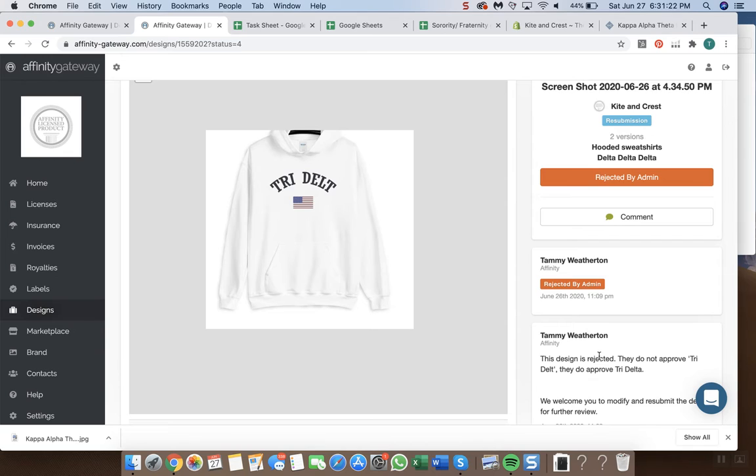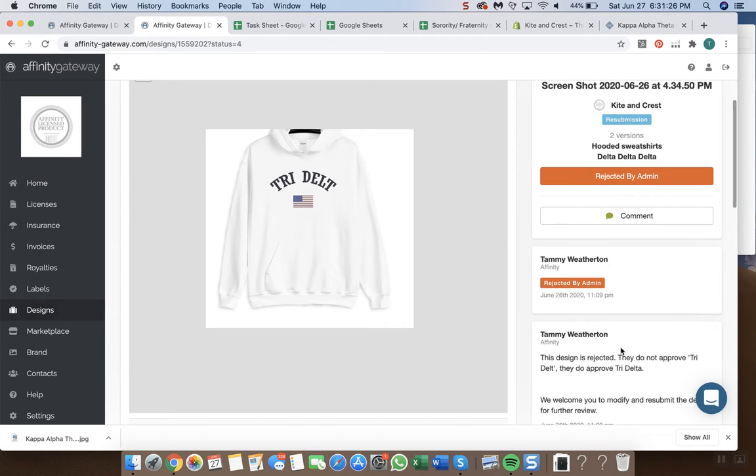But if it's a bigger thing like this, where it says they do not approve Tri-Delt, they do approve Tri-Delta, you need to send me a message and tell me, hey, I think you need to know this.